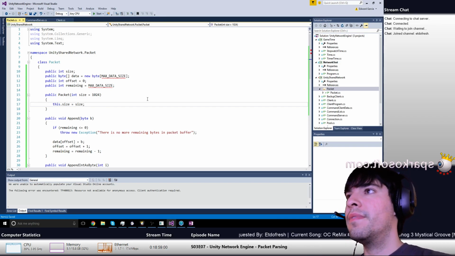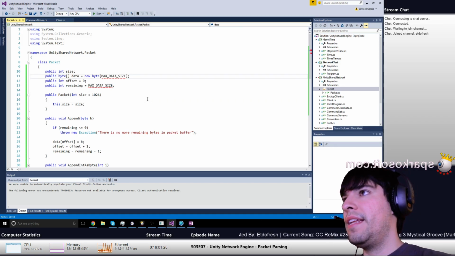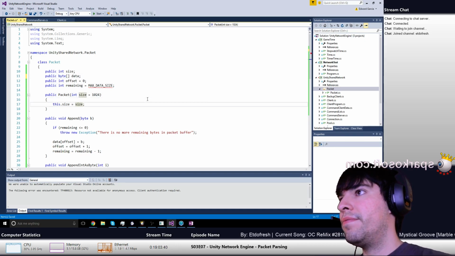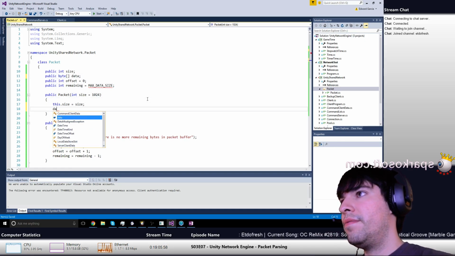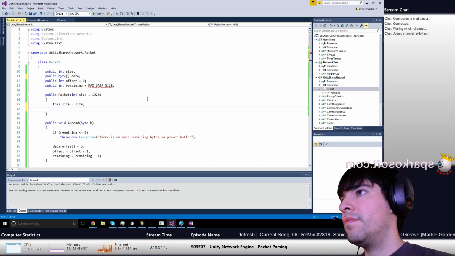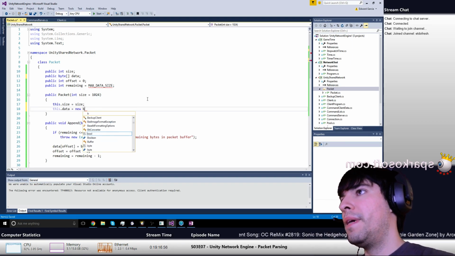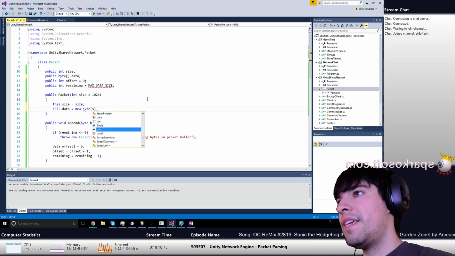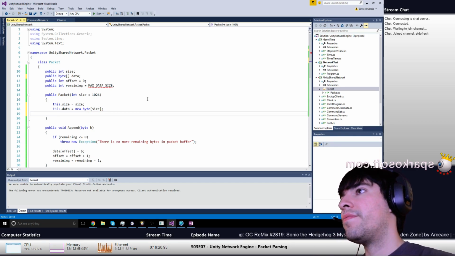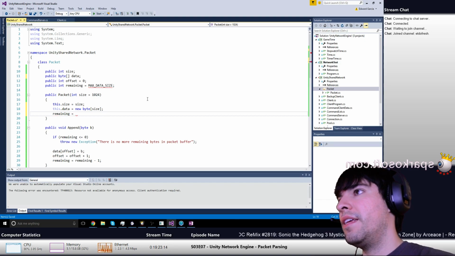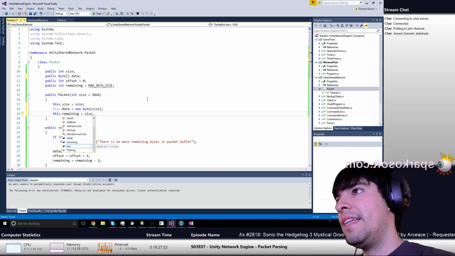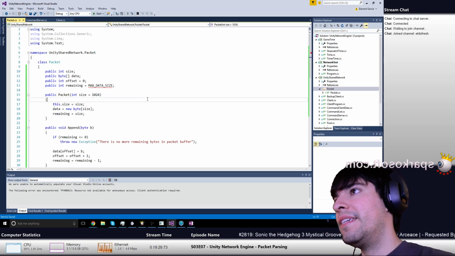I need to do this in the constructor as well. This dot data equals new byte array of size, and then remaining is also going to equal size.